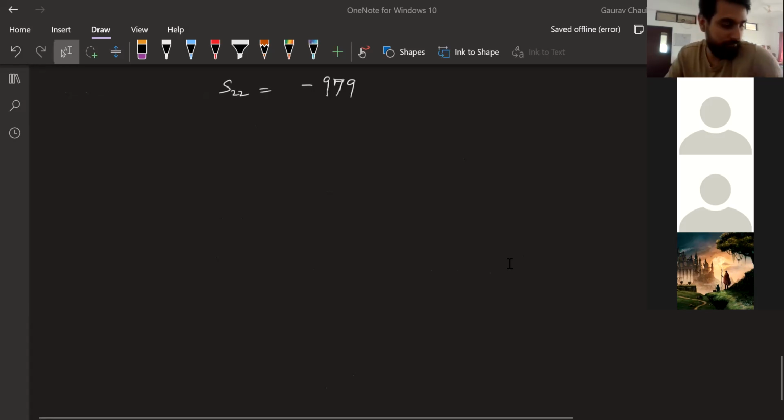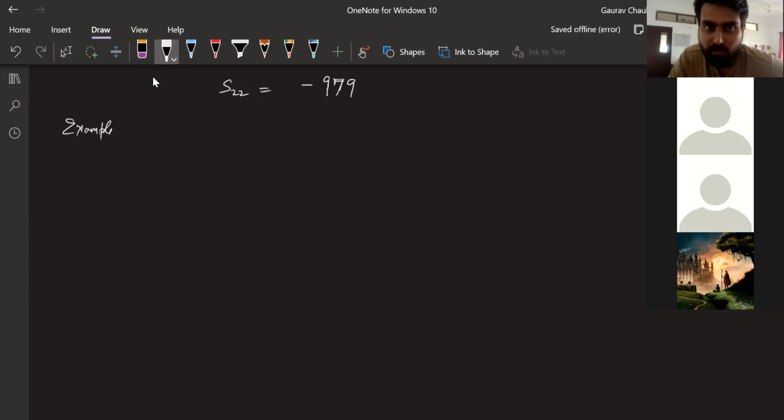The next question is also a little interesting. This was a very simple question, the one which we did right now. We were basically just putting things in a formula and solving it. The only thing is you should know which formula to use, and there are only going to be 2-3 formulas. Even if you think of all of them, one or more of them will work. Whichever works, you should use that.